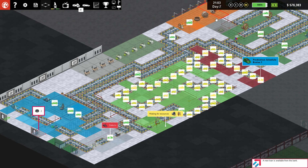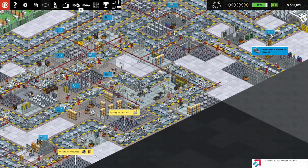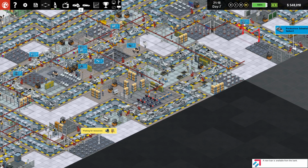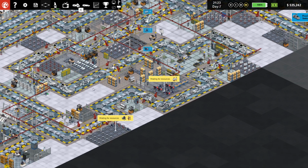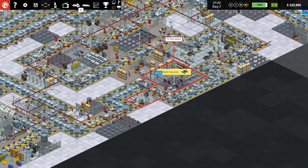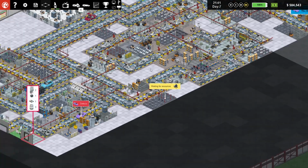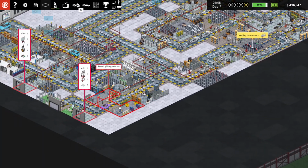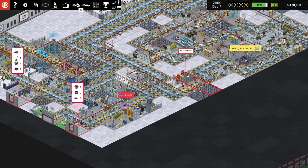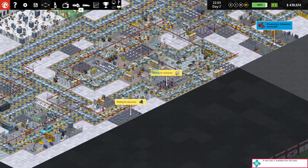There are a bunch of objectives that we could pursue that will help make our lives a little bit easier. It looks like speeding this area up would be chief amongst them. We're working on the mini stockpiles right now, so we're going to stick a mini stockpile right over here, and we're going to get some doors so that this whole process takes a lot shorter period of time. Right. Defects. Yep. Fix some defects. All right. Good stuff. Everything's fine. We do have quite a lot of cars on the line at the moment, but that's okay.